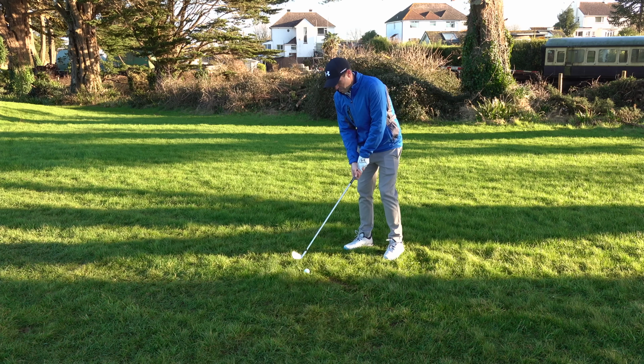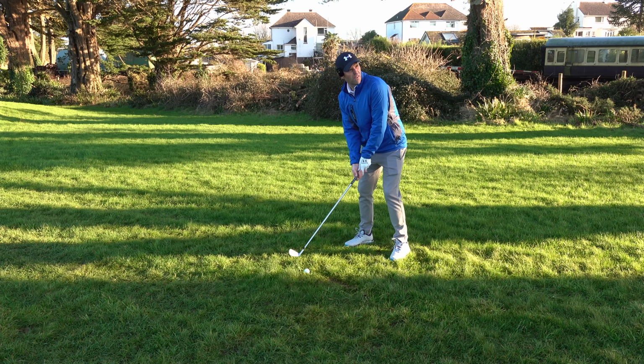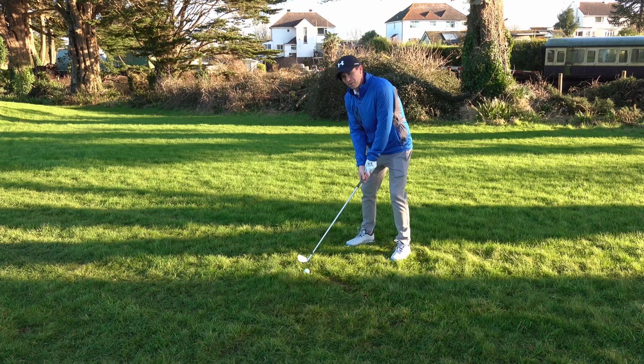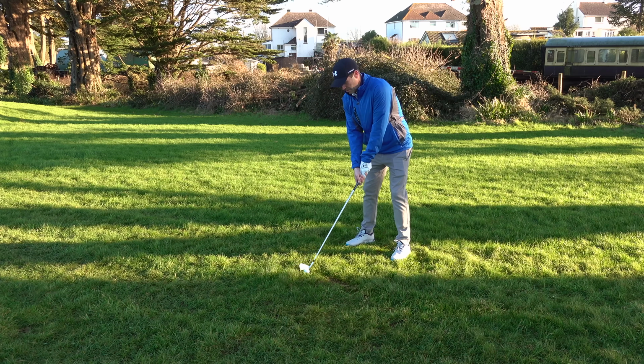And I've got myself to about 155, 160 yards to that flag. And I'm going with a 6-iron. And it will be interesting to look at the spin numbers from these clubs in just a moment. But how much control can I actually get from this club?